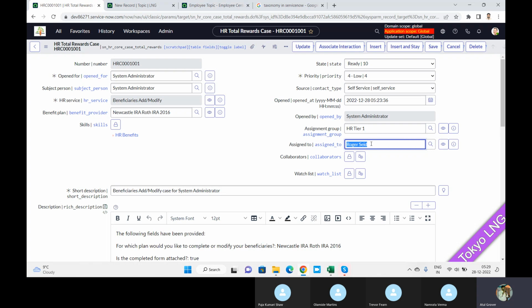So with the help of this AWA, the system checks how many resources I have in this group, what their skill set is, what the shift timing is, and how many incidents are to be assigned as of now. On that basis, it will assign the ticket to someone else.